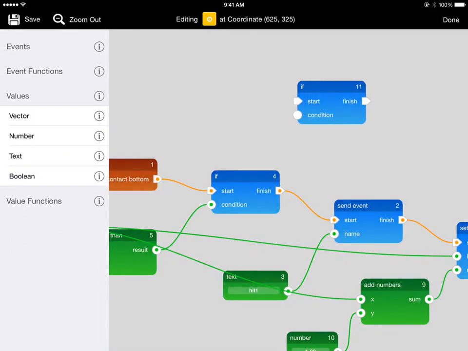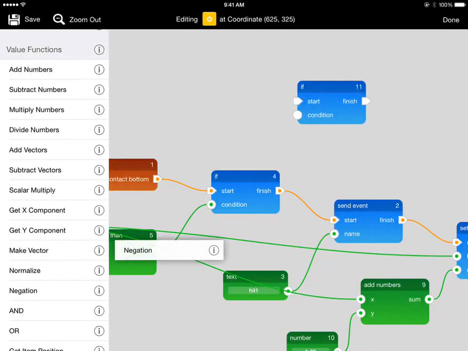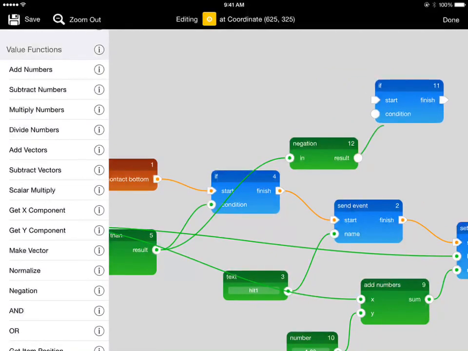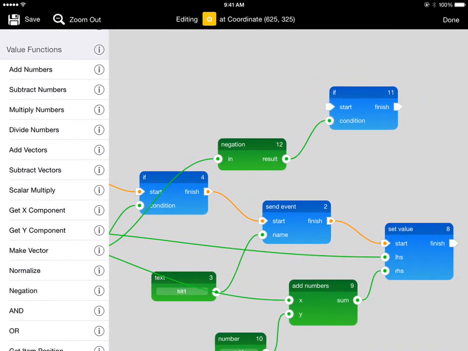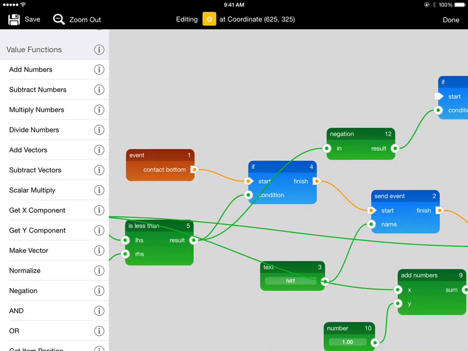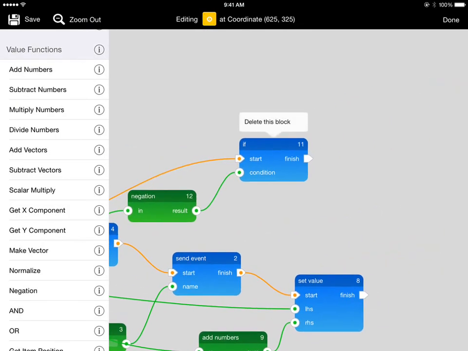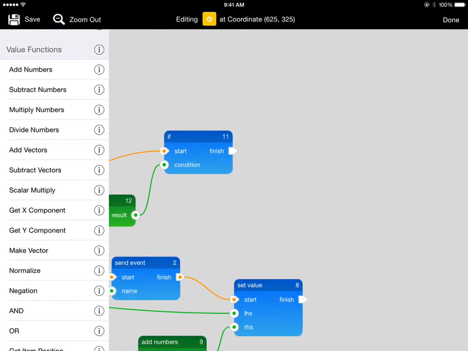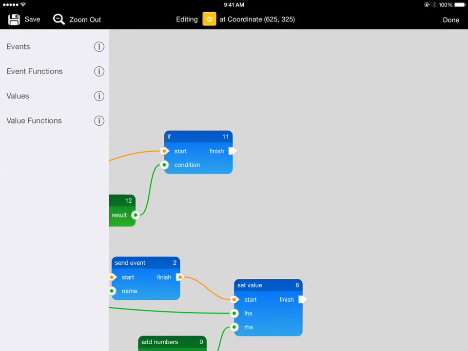So we're going to use a negation. So we'll negate that condition, and then we want to trigger it off of contact bottom as well. And if that's true, we want to change the image.